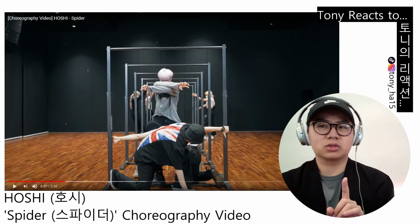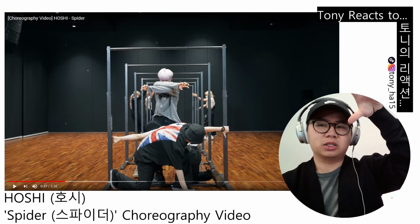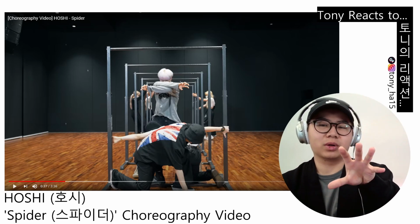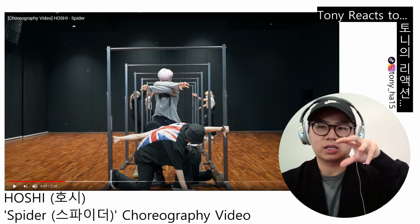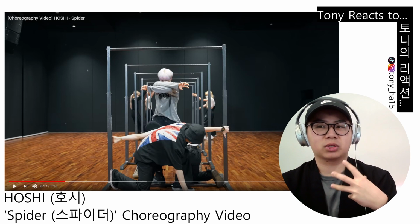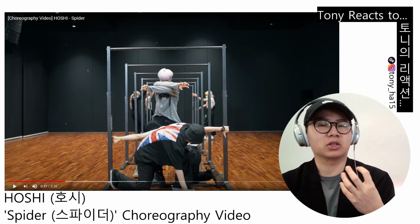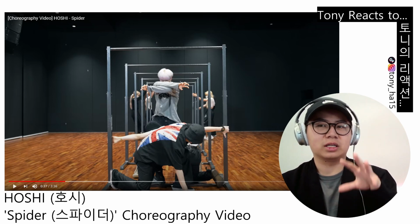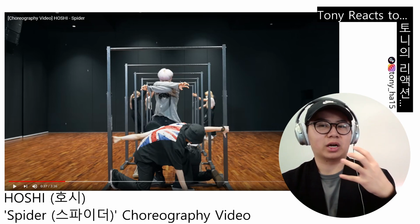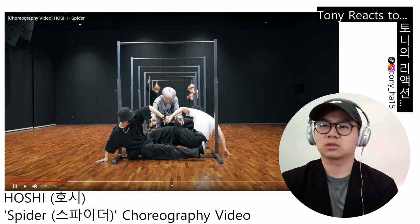I like the camera angles too because he's giving us a better view of Hoshi, even though the guys are almost in a way blocking. So I like how we're getting a better view on how he is presenting his facial features in particular, because I think the performance here really depends on how that individual is selling the look of it. And I think he sells it really well, that fierce but also cool type of vibe. Yeah.